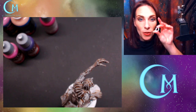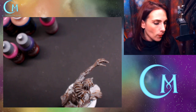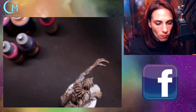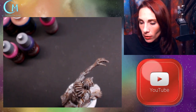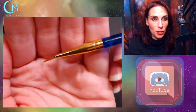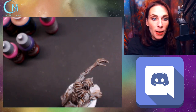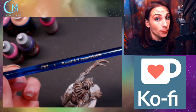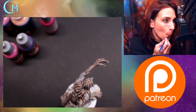And this is the one thing I don't like: it has these little circular tabs that come off. I'm going to put that to the side. Going in with this color, it's almost like a low-key magenta. And I'm going to use one of my favorite little fine tip brushes. This one has a little angle on it, which I like because it makes it easier to dot and get into little angled places. It's the Royal and Langnickel brand, which you can get at Walmart. The pack of these brushes is like $6 tops.